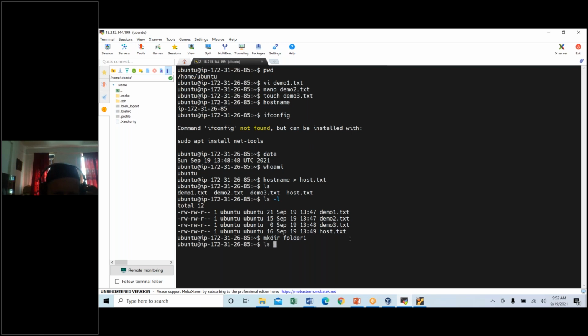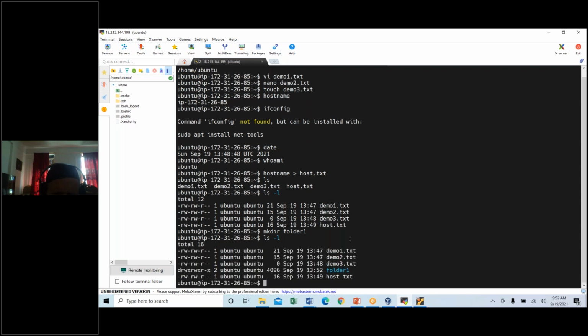Now if I type ls -l, you'll see that before folder1 there is a D, but before all the files there is a dash. So now you can easily understand that if anything starts with D, that means it is a folder. This permission belongs to a folder and the folder name is folder1, right? And if anything starts with a dash, that means it represents a file permission. So out of 10 characters, the first character is gone. A dash or minus means it is a file. If it is a D, it represents the permission of a folder, or the permission of a directory, right?